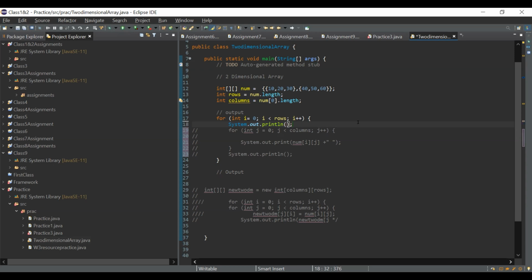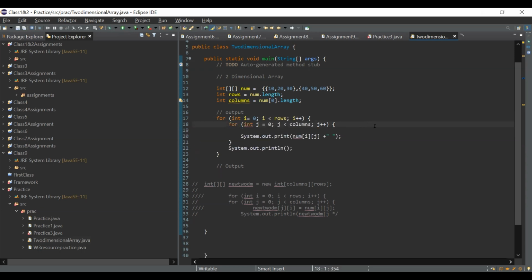Now wait a minute. This was the answer to my question. Is that right, or are you getting it from somewhere else? So basically, if you look at the way I've declared the array, the result of this first output is to print them in a matrix format, which I've done. I've got 1040 in one row and column, 2050 in another column, and 3060 in another column. This is working for me, but I am not able to produce the second question.